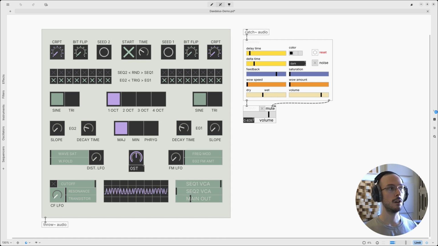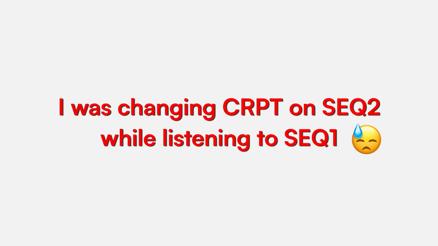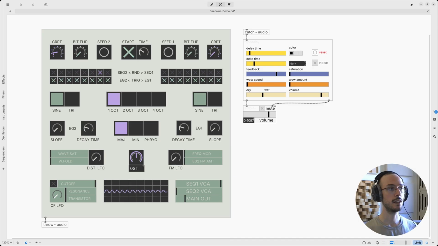But if we turn it on, we can see that one step turned purple, meaning that the seventh step on sequencer 2 will now randomly select a different note every time it receives a trigger. Now, in order to make it more audible, we can change octave. And this way, when the sequencer reaches this seventh step, it will produce a note an octave above.